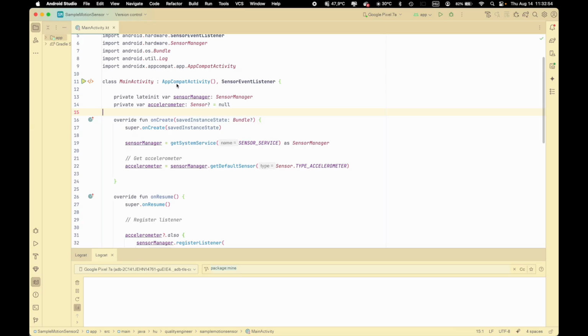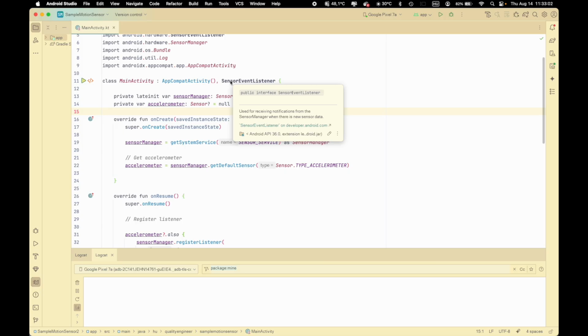So to add the event listener, you need to define that you want to read the sensor event listener, and you need to extend the class with this event listener procedures.